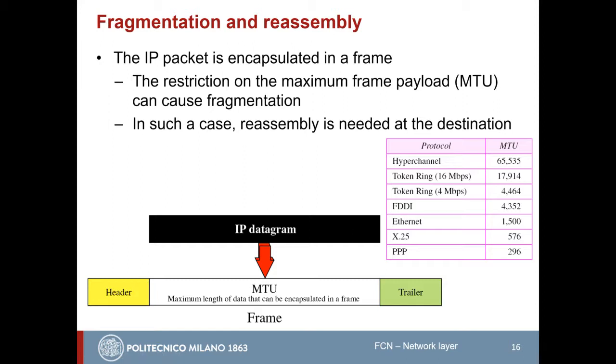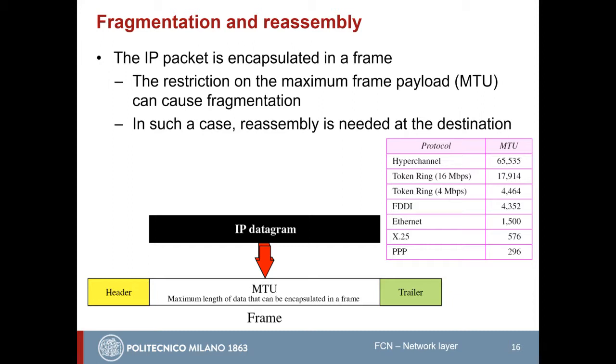We have already met this concept while we were talking about the maximum segment size in the TCP protocol. And actually, I anticipated that the maximum segment size value is a way to avoid fragmentation.